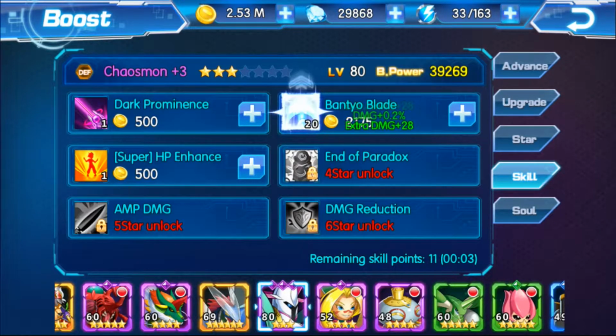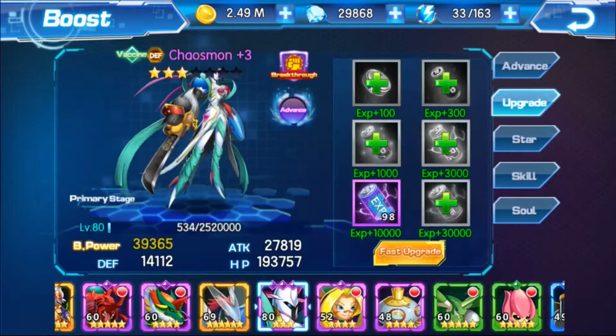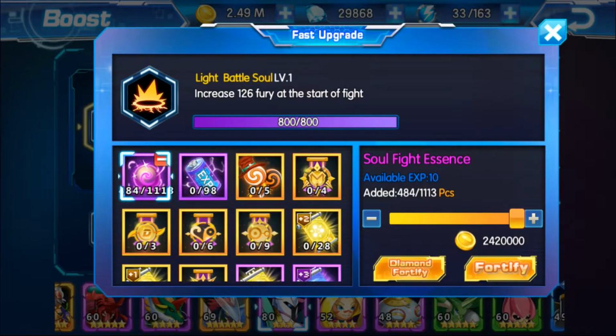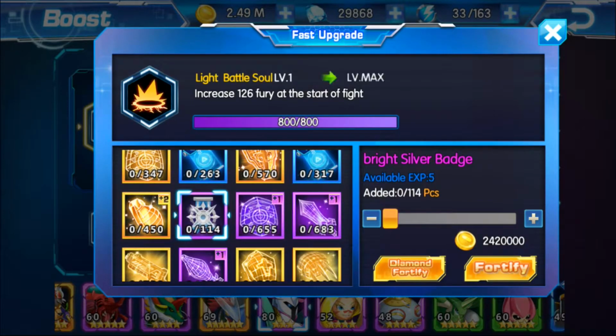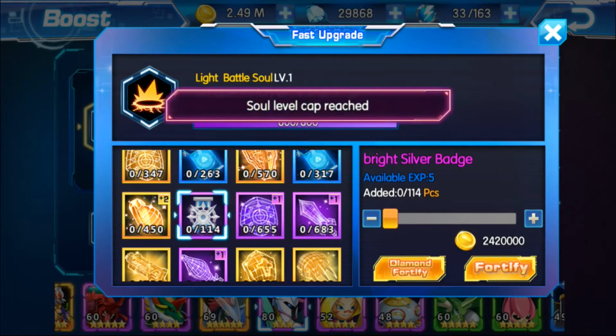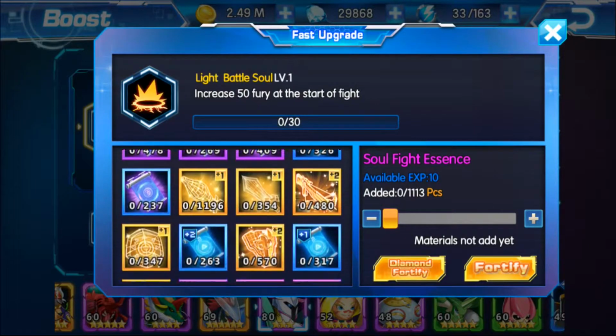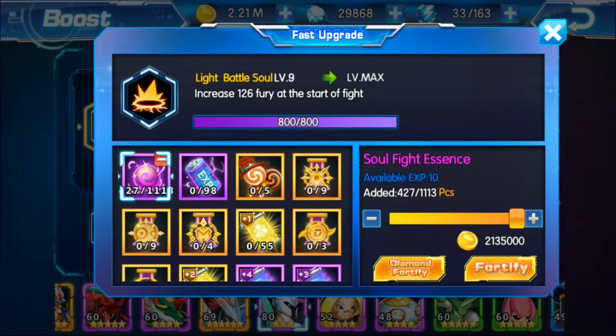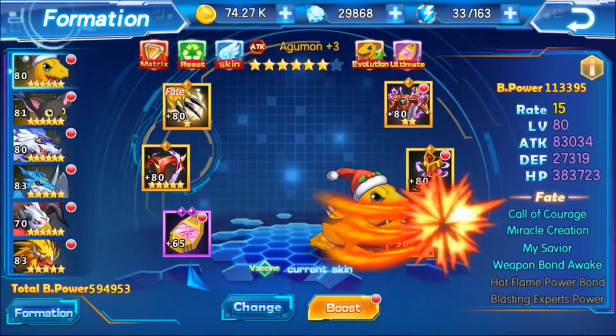So let's test him out now. Let's fully upgrade this and then we're gonna test him. Soul. Do you think it's worth it, guys? What do you think? So I need 484 Soulfight Essence to get him to max soul. I think I will use this. Yep, I'll use that. That didn't have much of a difference. And there goes my gold, guys. No gold. No more gold.